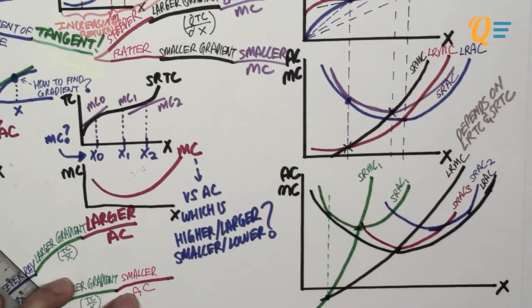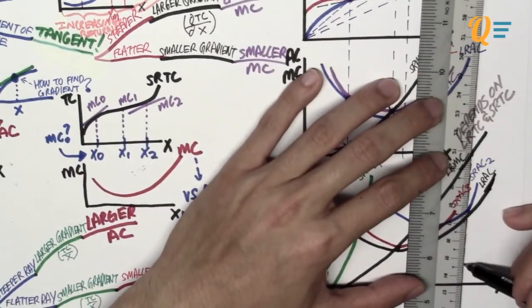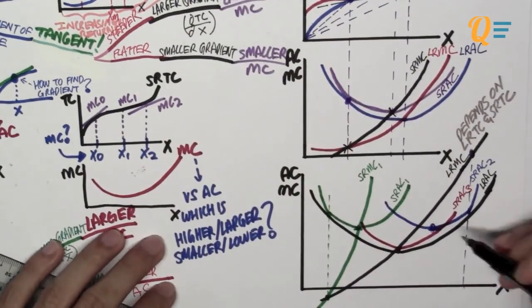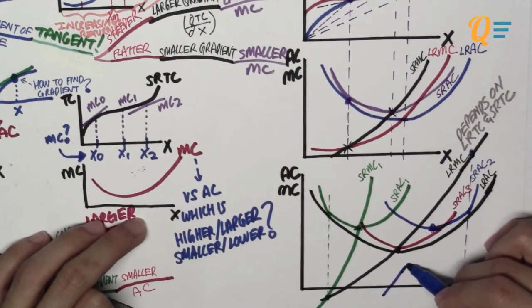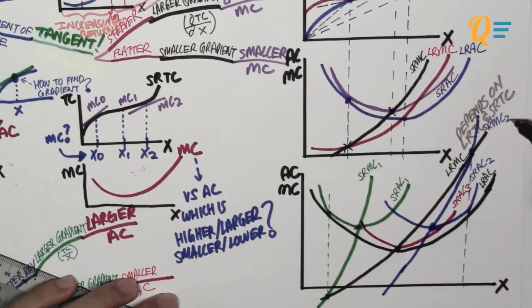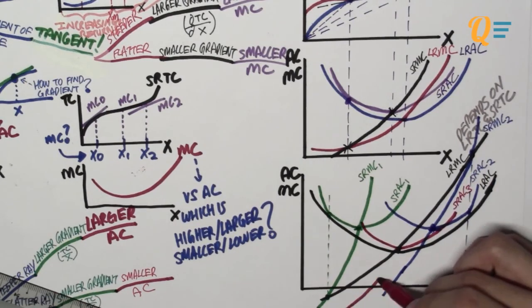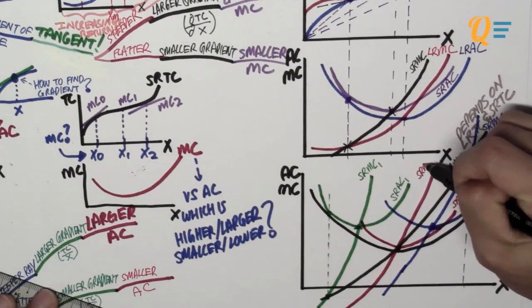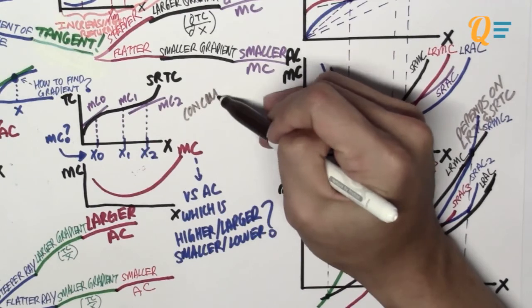Moving on to the second average cost curve, I'm going to draw the marginal cost for it. This point over here where the SRAC meets the LRAC is also that particular intersection where my LRMC will meet my SRMC. So I'm going to draw my SRMC that looks like this. It's going to cut through the minimum AC and it's going to cut through the LRMC at that particular point. For the middle average cost curve, it's very simple. The marginal cost curve simply cuts through the middle upwards like that. So that's the SRMC number 3.